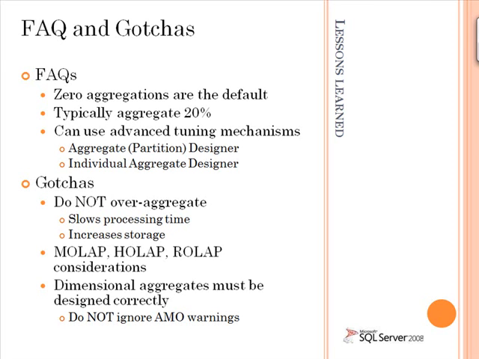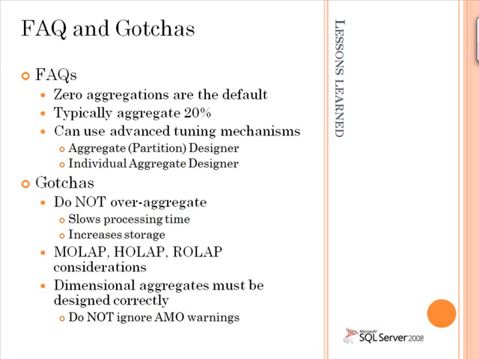Another consideration or gotcha is to aggregate appropriately for the partition storage design. MOLAP partitions, or native multidimensional OLAP, require a lower level of aggregation because the source facts are stored in the MOLAP format, making queries very, very fast, even if they have to go all the way down to the source level. HOLAP, as a reminder, is hybrid, where the aggregations are stored in a multidimensional format and are queried relatively quickly. However, source facts are not copied. They are kept only in the source relational system.